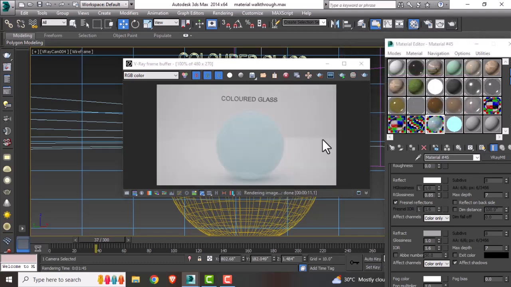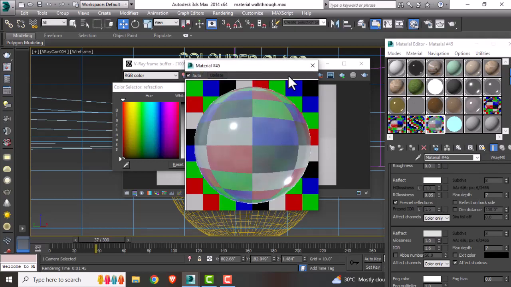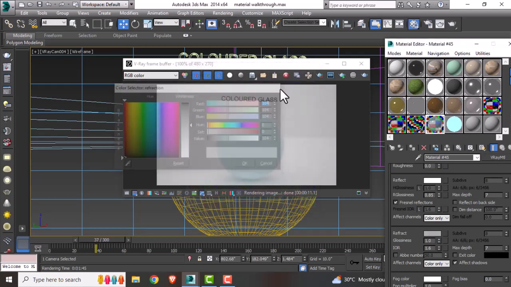Now you can see we have our color glass in the render image. For more transparency, you can go to the refraction and give more value of refraction so that it will get more transparency on your object.